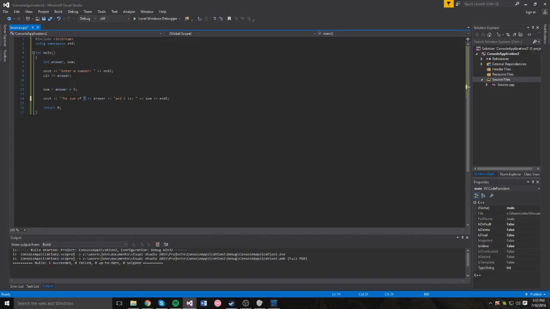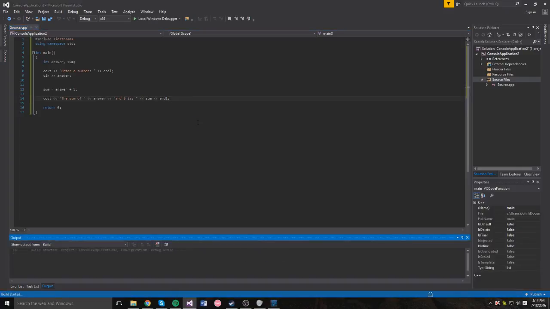So you close the quotation mark, put in your carets, and then you type integer answer, then two more carets, open your quotations again, and put whatever you want. I put a space here just for cleanliness. And at the very end, I did the same thing, but with sum and endl.